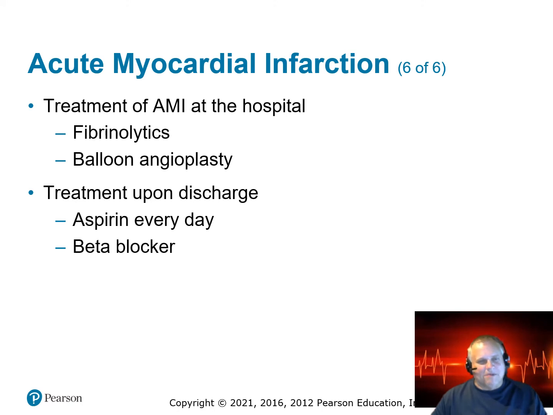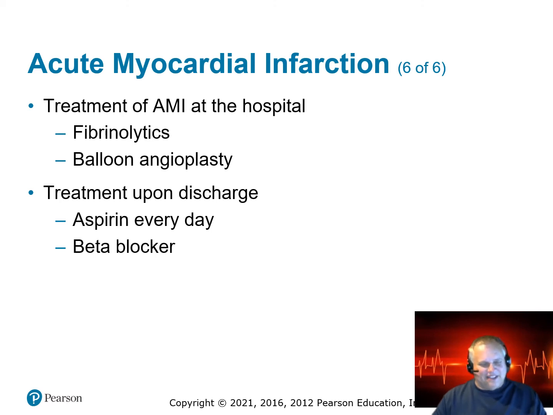Treatment of AMI at the hospital. A preferred treatment right now is balloon angioplasty. They go in with the Roto-Rooter. They also have fibrinolytics. It's kind of like Drano that they put in and it goes through and busts open clots. The complication here is it busts open any clot it finds within the body.